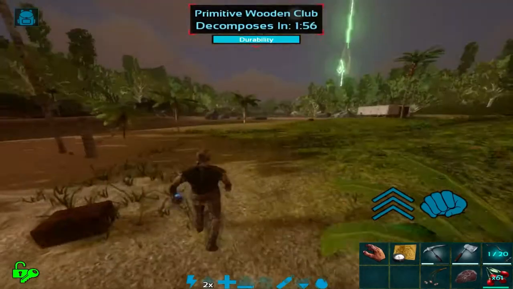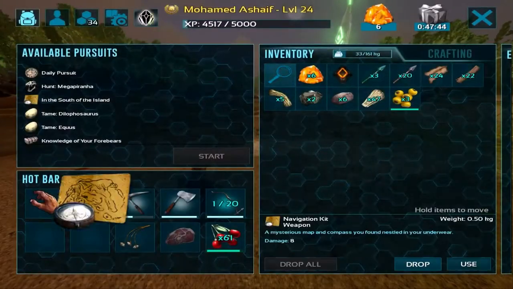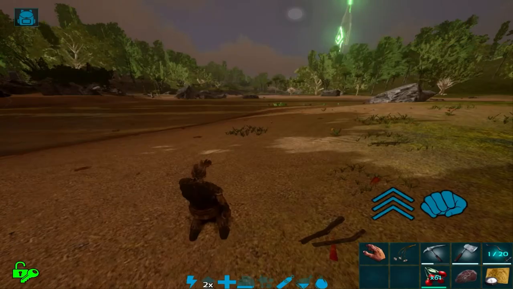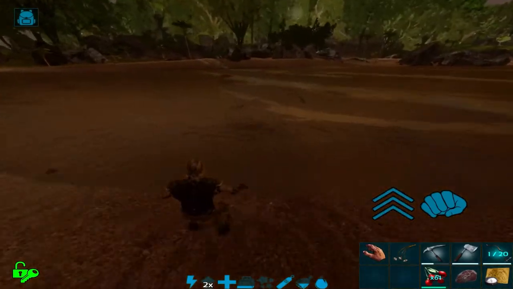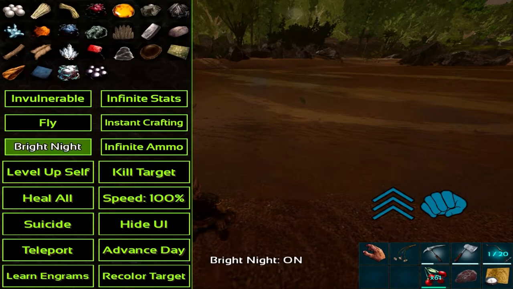I'll put that right there. Okay, that's good. Oh, that's a little far from my finger here. You know, let's do this. Let's put this right there. And then we'll put that. Now it's closer to my thumb. Okay, cool. So for some reason this got turned off. Bright night, there you go.